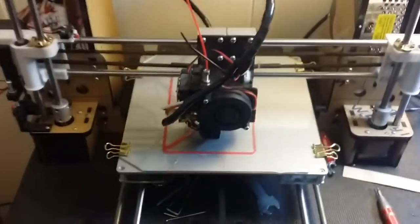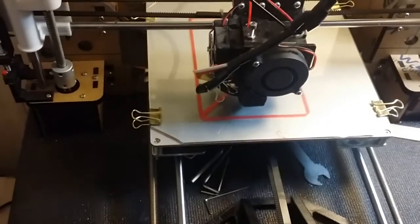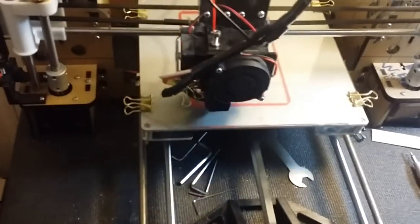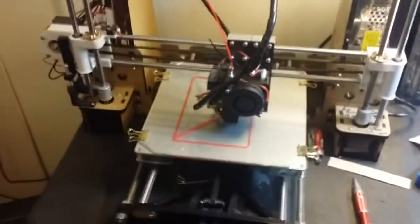Other than that, we're good to go. She's printing her first layer. Remember, this is half speed for the first layer, and then all the other layers after that will be almost twice the speed. So we'll be back in a little bit, and we'll see what it looks like.